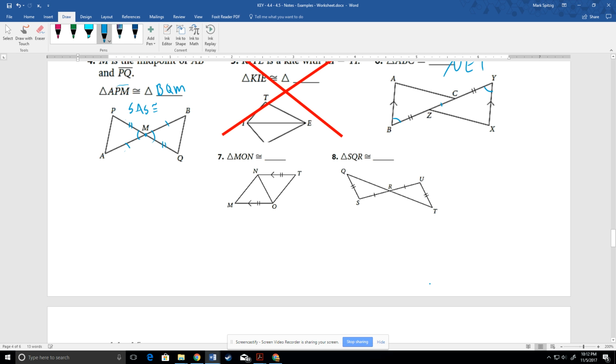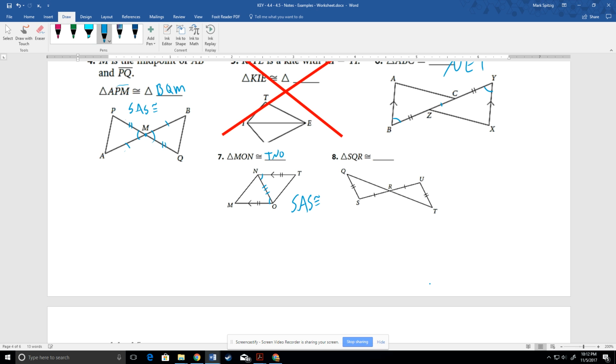All right. So then in this case, we have some parallel lines. We have these are congruent. We have a reflexive side in the middle there between these two. We know that if these are parallel, these are alternate interior angles. So we actually have side, angle, side, right? So a part of this triangle up top, we have a side, angle, and then a side. Down here, we have a side, an angle, and then that shared side. Okay, so we know that it is side, angle, side congruence. And MON would be MON. So we're going from MO, the side that has the two tick marks, so we go TN, and then the leftover one would be O.